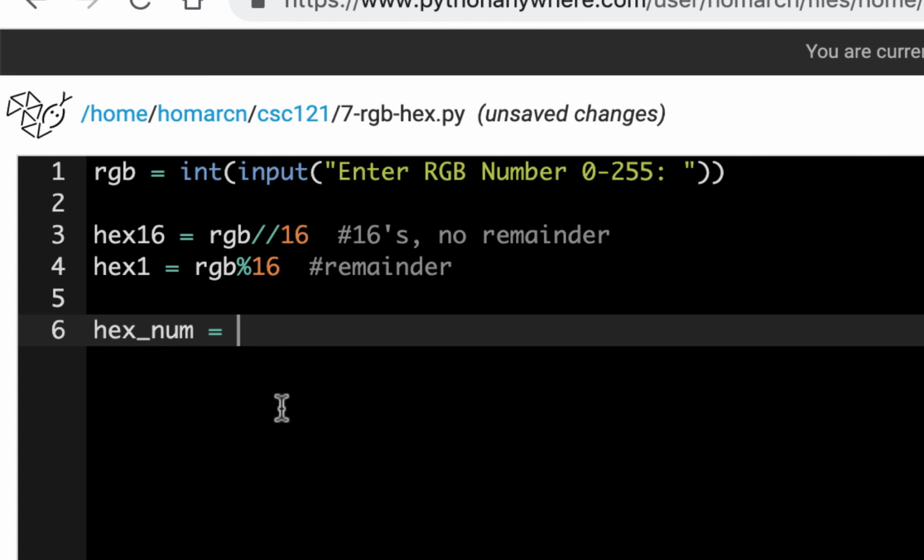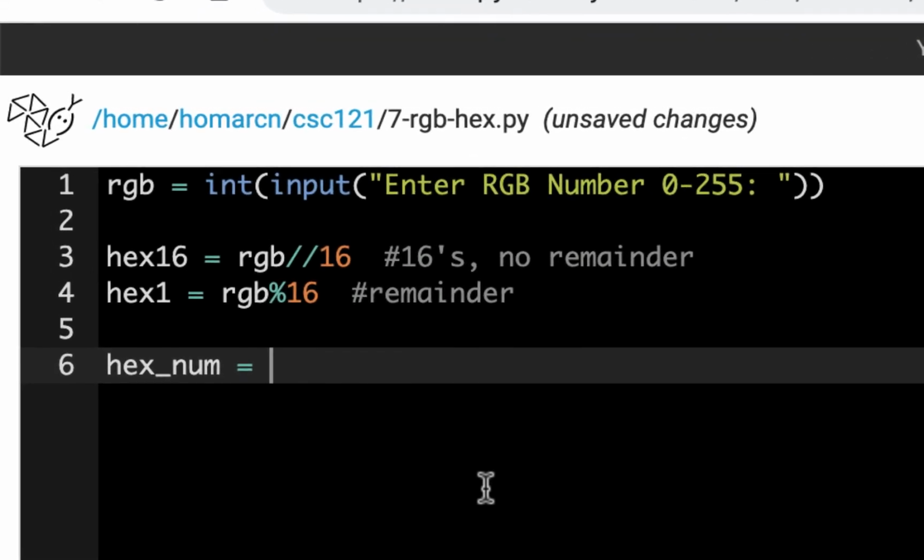And then what I'll do is you can still do an f string here, so you don't have to put everything in your print statement. You can go here and just say, okay, f, and put quotes, and I'll put my 2 variables. And I like using the f string, that's why I'm using this. You could use just commas in there, but that way we can throw in a pound sign right before the hex. So I'm just going to put in hex 16, because that's going to be first. And you don't have to put a comma or anything. You just want them right next to each other. You don't even want a space.